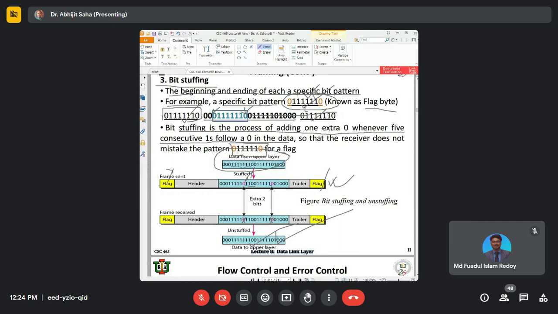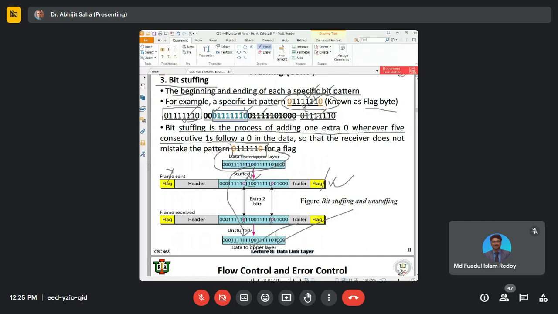So if I am not adding these 0 and 0, and we send that as it is, it has been sent and is now received by the receiver. The receiver takes the flag, that is 0 6 1 0. Now he is actually taking the data, and he finds 1 2 3 4 5 6. So he got the 6 ones, and then he got the 0. One, 2 3 4, sorry, this is the 7 bits, right? Then 1 2 3 4 5 6. So if he gets that pattern, he is going to be confused.